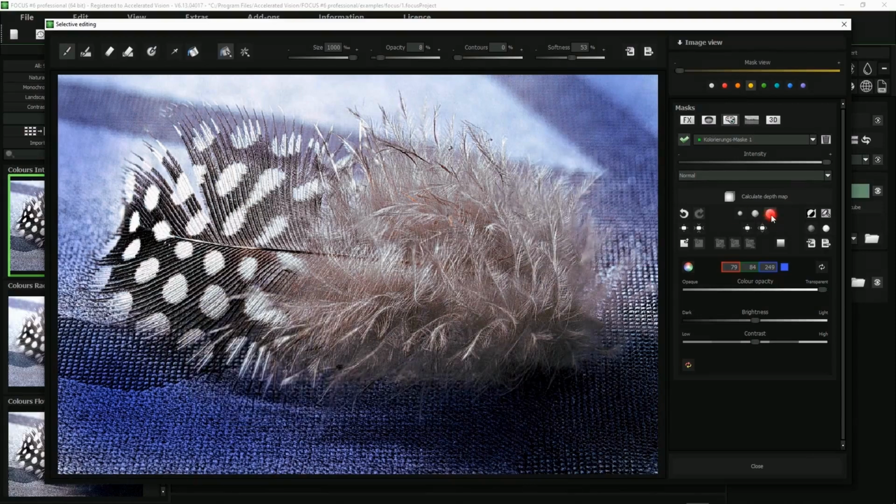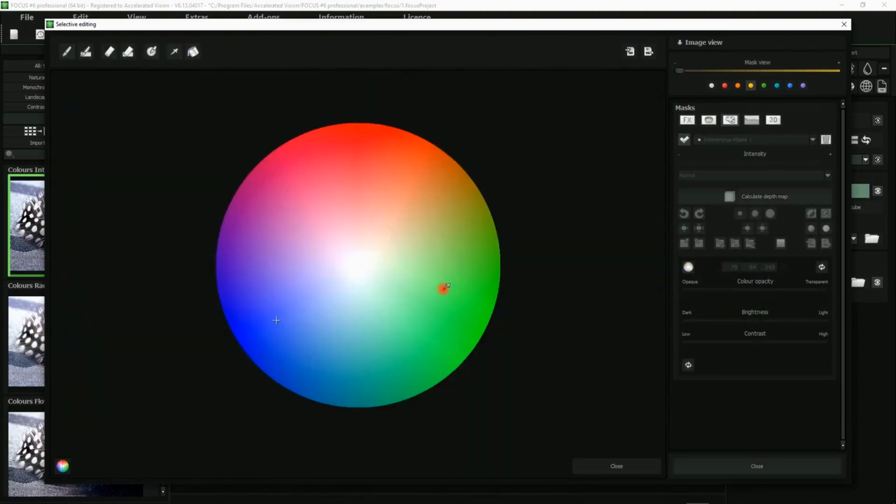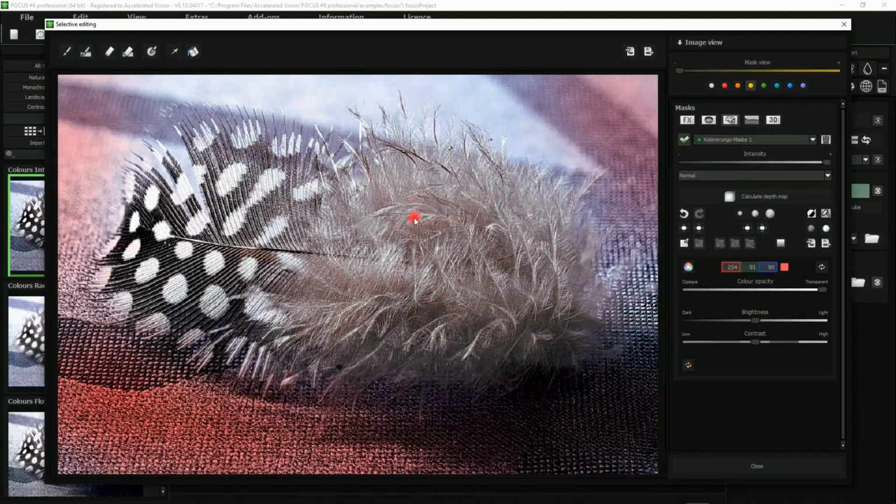If we then apply a bit of blur to our mask, everything blends together a bit more smoothly, and if we like, we can also change the colour again afterwards. Choose a different colour. So you can use the colouring module to selectively tone and colourize individual areas, and you can do that in up to 8 layers. There's a lot you can do with this module.